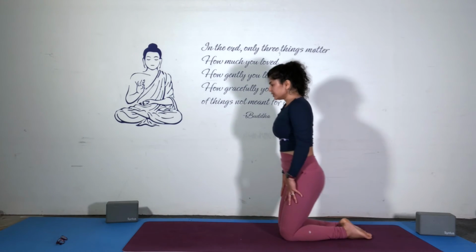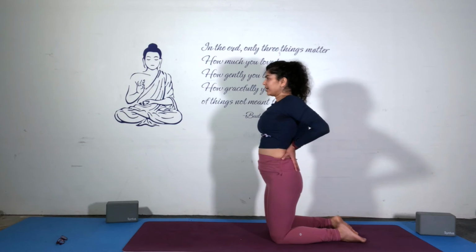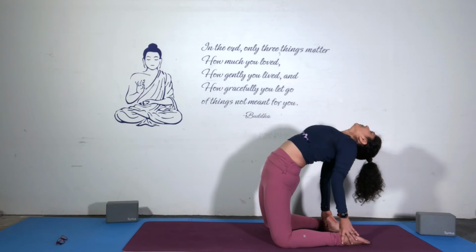Stand on your knees. Bring both arms supporting your sacrum, your lower back area. Begin to roll your shoulders and open your chest. Lift your head up to a back bend. And if it's comfortable for you, slowly begin to grab your ankles with your wrists, coming to a camel pose. Lift your chest up. Let go of your head.